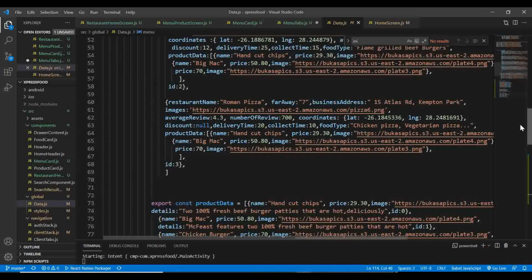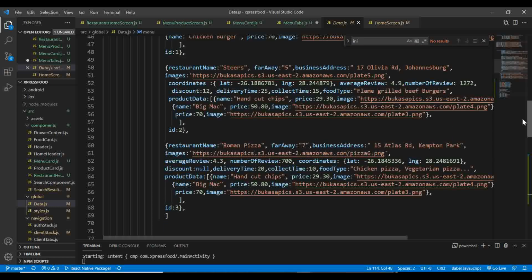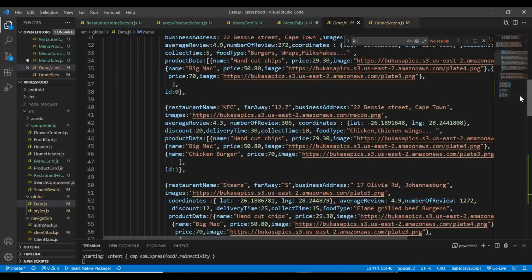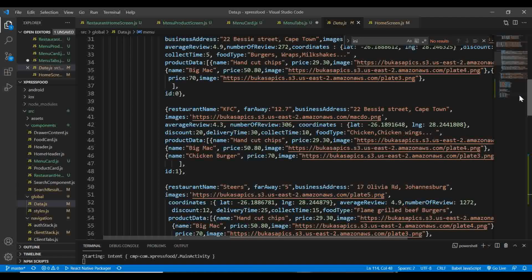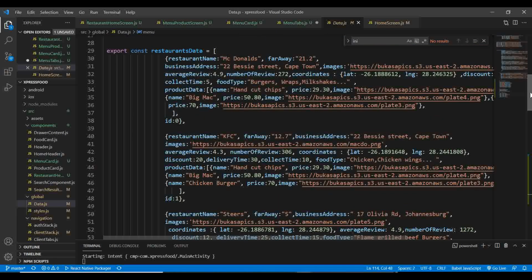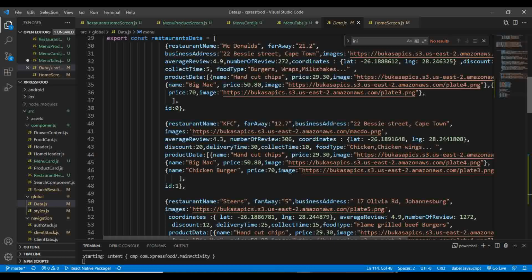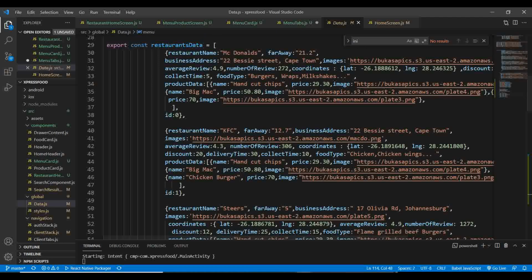Okay, actually, I'm just trying to understand something. I just want to understand something with this data before, if there's need to create new data or not. Okay, I need to create some data.